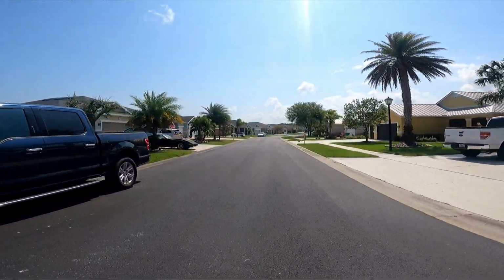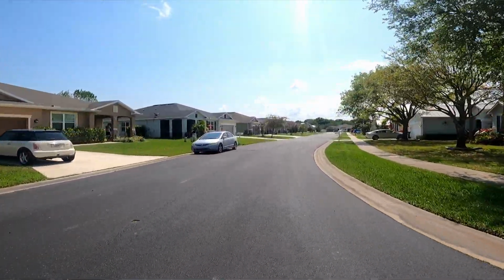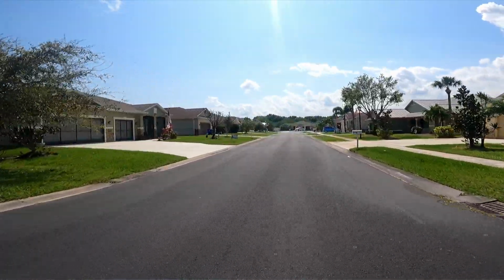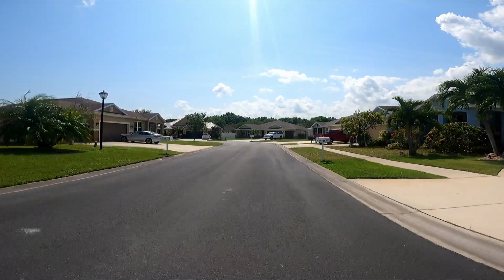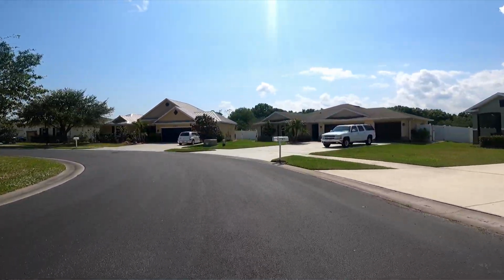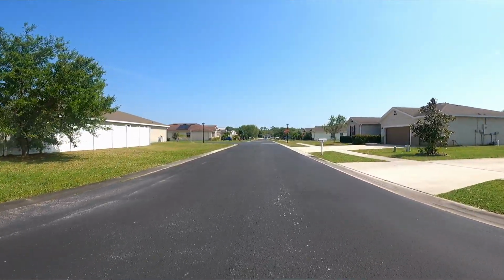Another reason I would say this neighborhood is family oriented is because it's the place to be on Halloween if you're looking to trick or treat. Every year, tons and tons of kids come to this subdivision because people go all out for Halloween, putting out decorations and handing out candies to the kids. It's really impressive, and there are a few people in the neighborhood who go all out. So if you have small kids and you're looking to trick or treat, definitely check out Sebastian River Landing. In conclusion, it's a very wholesome community.